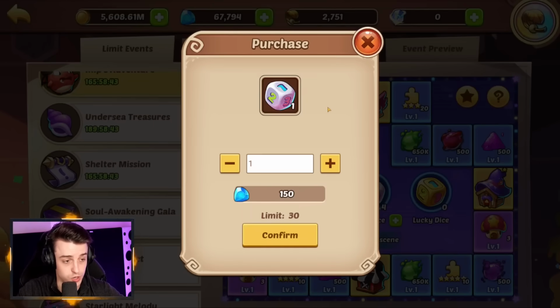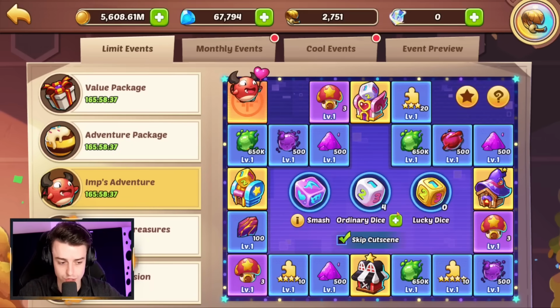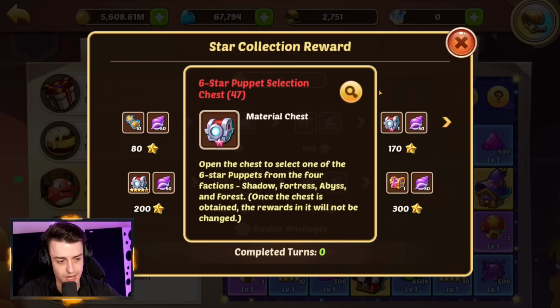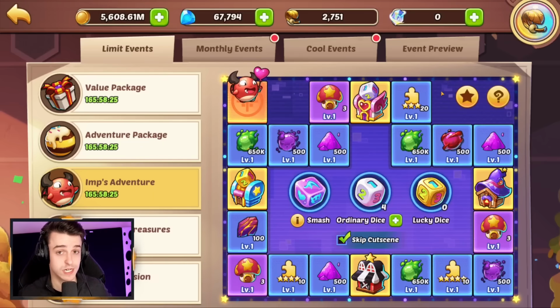But let's say you weren't going for the Starlight Melody, let's say you didn't even want to push this, it was going to be a sleeper event for you. You could absolutely save your gems by not buying them. Just get the minimum reward. You might push up to 140, 170 if you're lucky without having to buy any dice, and then just use that, and that's going to be your progress for this week. You get to save those dice for future events.